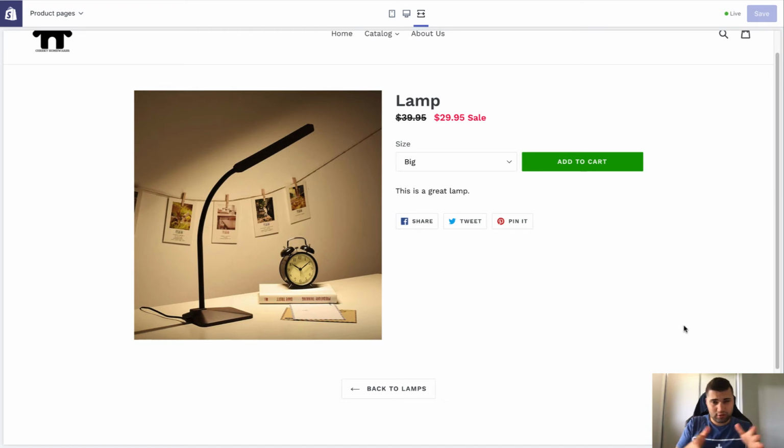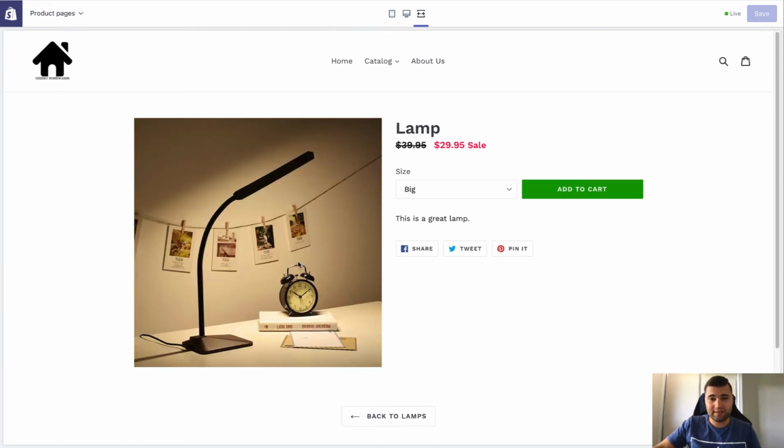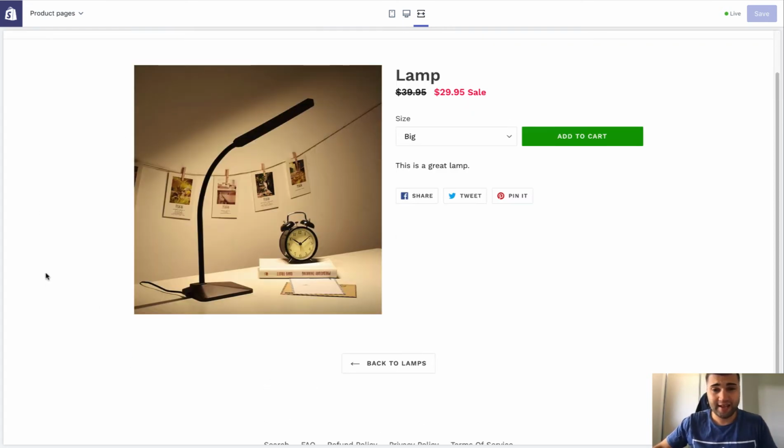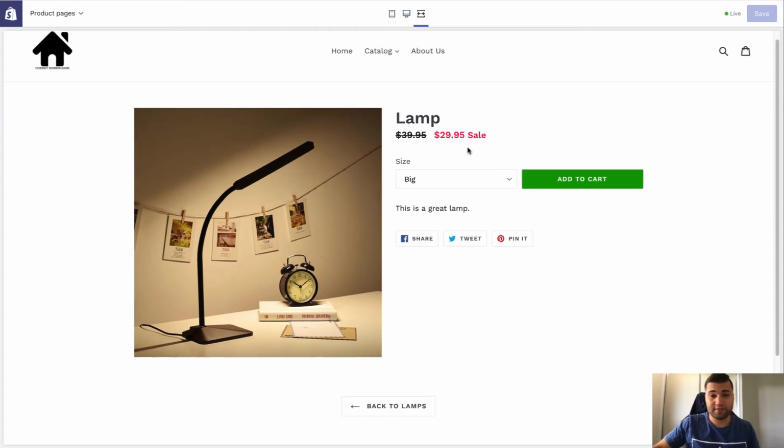So if you actually look at this product page we have on our screen now, this is the lamp that you would remember from the last video that we uploaded manually. So this one we didn't import off AliExpress via Oberlo. Now what we're going to do, and something I'm going to teach you quickly before we get started into the optimization kind of stuff, is how to override a product if you ever need to. Now obviously because this was uploaded manually, we don't have any other photos or the proper variants and stuff. So what we're going to do is we're going to override it.